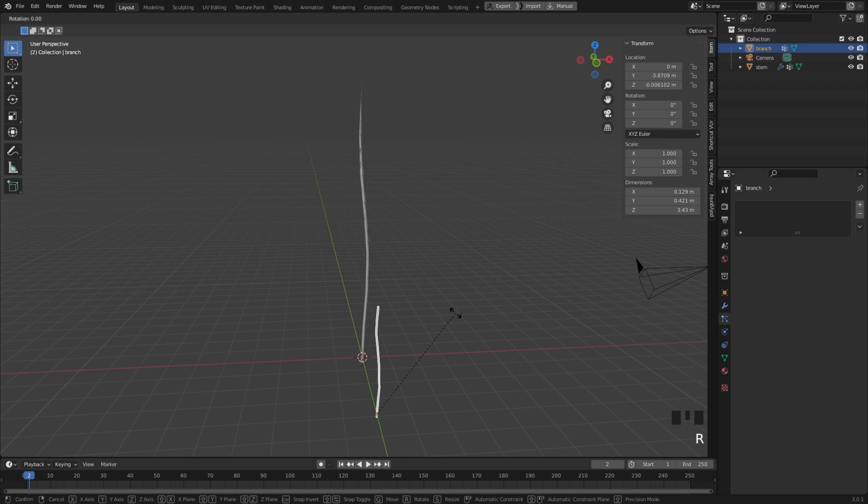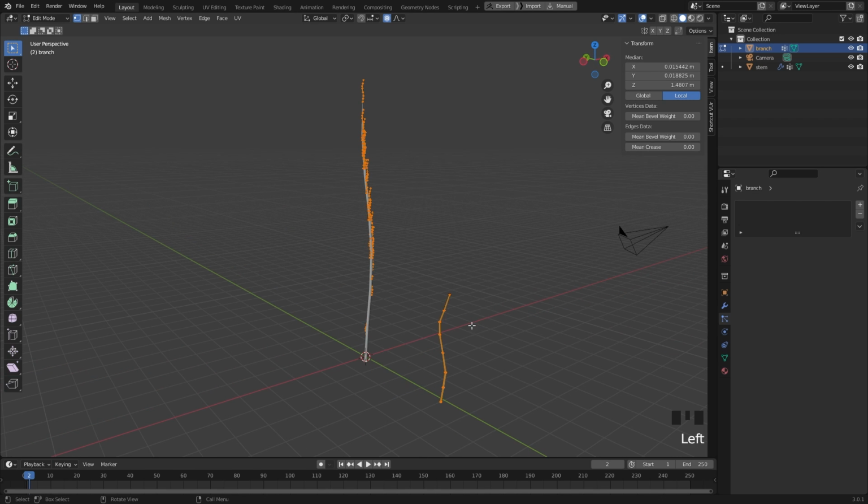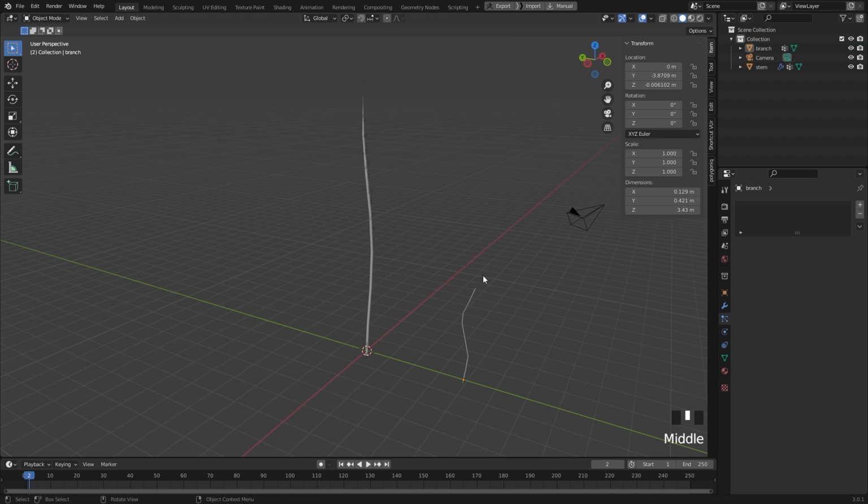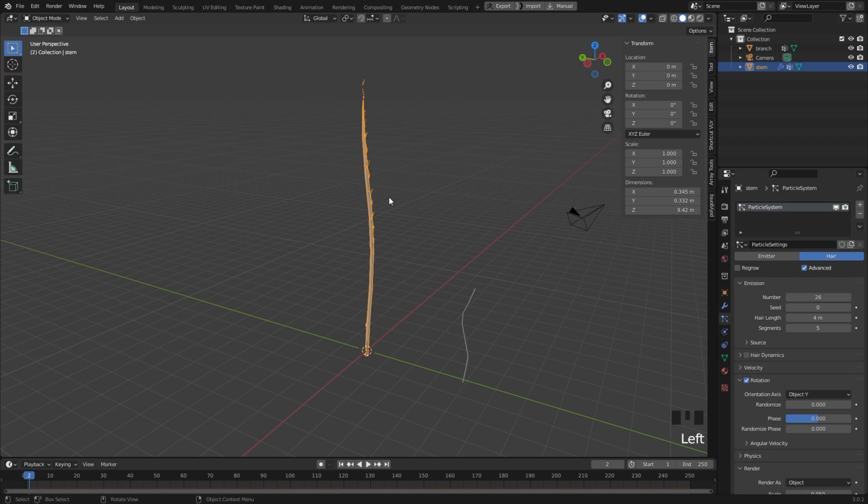So let's see if I rotate this now. If it's locked, like if you've gone in and you've edited this and you've rotated it around, you can see it sort of moves. So again, that's why the transforms are pretty important. There are some bugs in Blender when it comes to rotation as well that we're going to take a look at later, but I'll show you how to combat a lot of this. And you can basically make Blender do whatever you want.